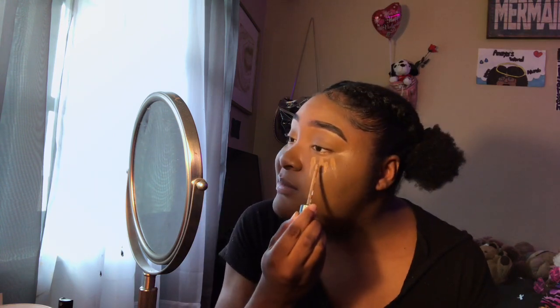I'm going to use the same concealer I use above my eyebrows, which is just Milani Perfect Concealer. I don't put a lot of concealer if I'm trying to do something a little bit natural. I just put like that much. Sometimes a little bit more because I'm extra.